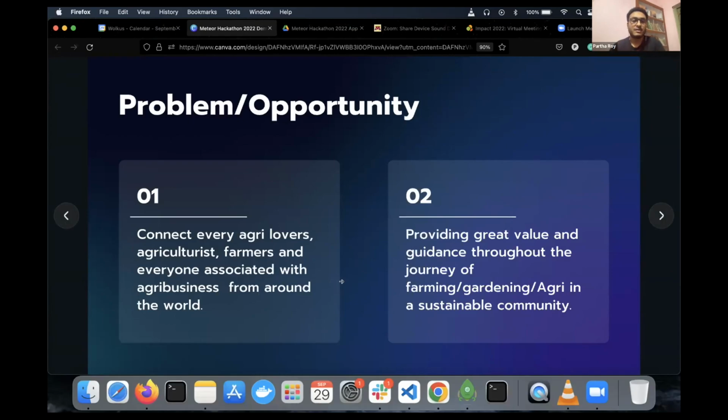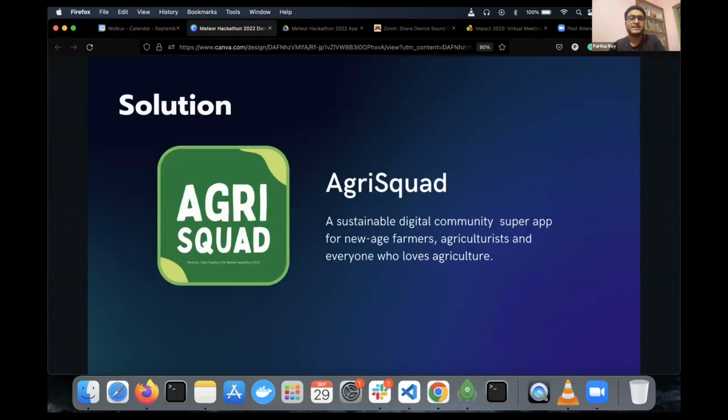Our main goal was to connect every agri-lover, agriculturist, farmer, and everyone associated with agri-business from around the world through this application, and to provide great value throughout the journey of agriculture. Hence, we have built this application called Agri Squad in Meteor.